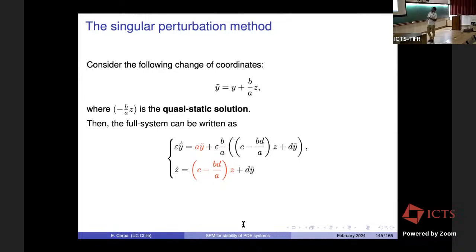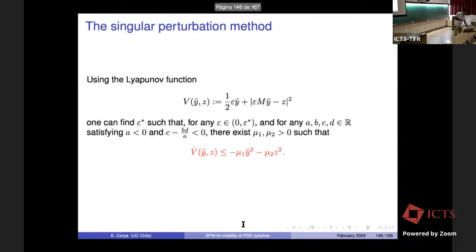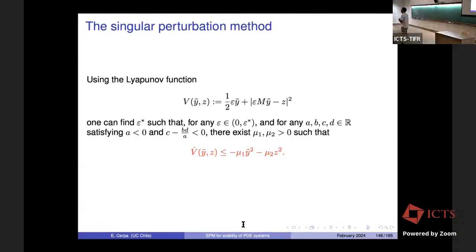And we obtain that. And we can perform an asymptotic and Lyapunov analysis again using the same function as before. Okay? And well, here you can trust me. I hope we can do all the computations and see that in fact these two conditions are enough in order to get the exponential decay of this system when epsilon is small enough.